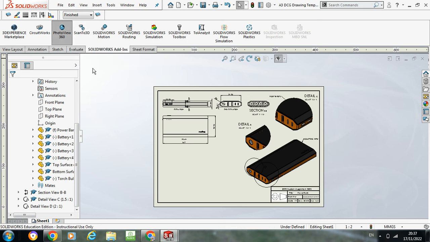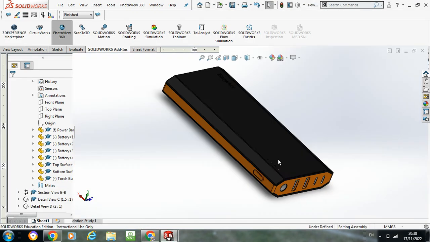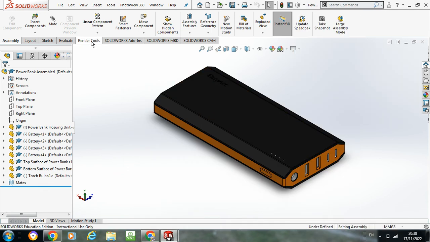Okay, actually leave that for a second. I'm just going to go to insert instead. So I'm going to go to insert. I'm actually going to put in the rendered image. Usually on Photo View 360, I would select this and render region will come up and I would then select the area that I want to render. Oh, I apologize, I have to do that inside the assembly. Sorry for that. That's where I was getting mixed up there. So I'm going to go back to my assembly, just quickly to explain it. That's why. So once again, watch this.